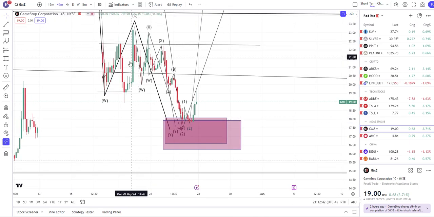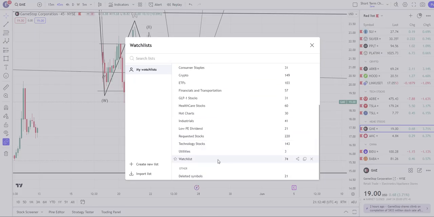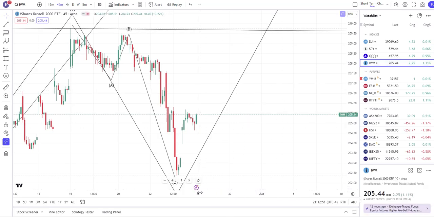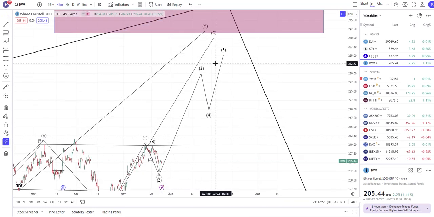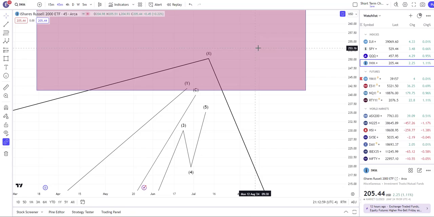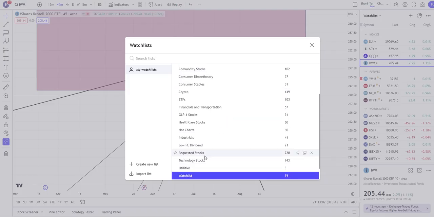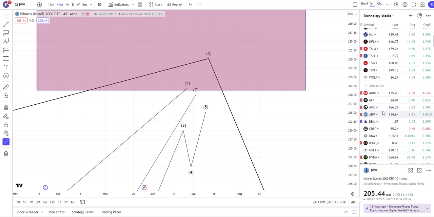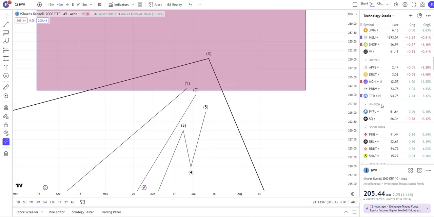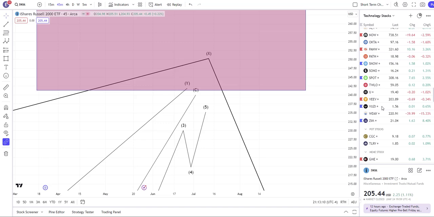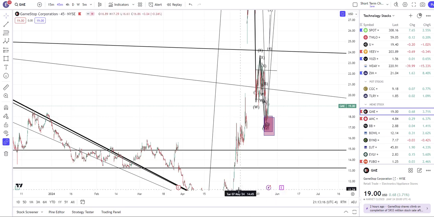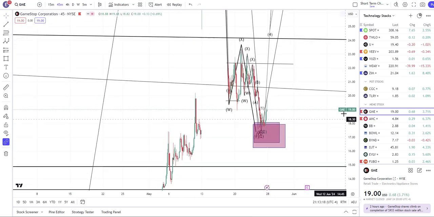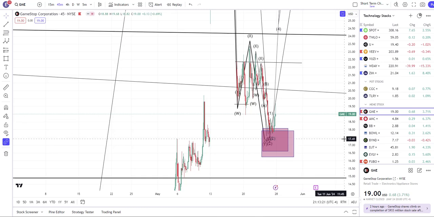It's not a 1-for-1 correlation, but if the Russell is in a sequence higher, and if we believe the Russell Index is going to actually make this wave 3 move, which I believe is coming, to break this inverse head and shoulders continuation and come to 255, 260 eventually, it's almost a certainty GME and AMC will benefit from that regardless of the individual stock news or charts, just by being a beneficiary of the index. Now when you add in the news and the chart itself, that's where you get these 20-25% gains.